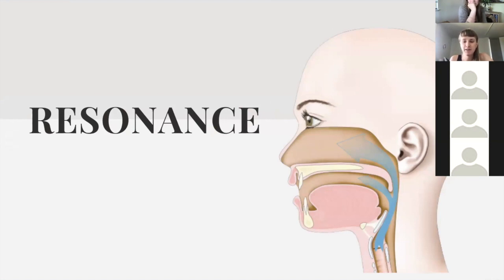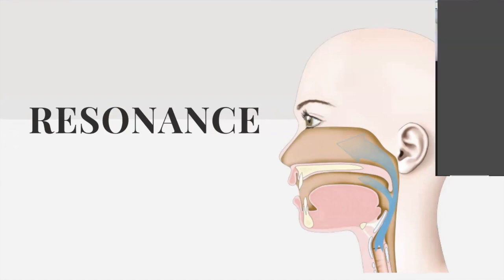You have air coming. This is your velum back here. If your velum's open, you're going to have air coming out of your nasal cavities. And what you're doing to produce any kind of sound is just manipulating the dimensions of those tubes. It's hard to think about, because it's not really a single tube. There are ways of thinking about it as multiple tubes, both connected in series and in parallel. And yeah, I don't know, does that make sense?